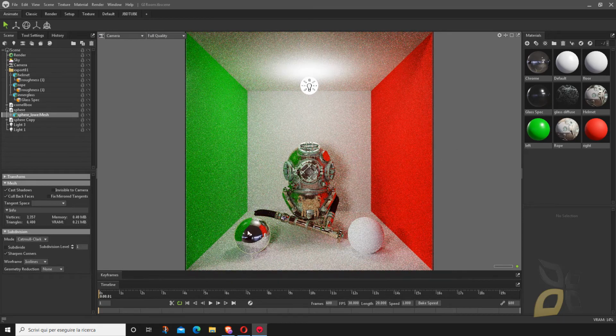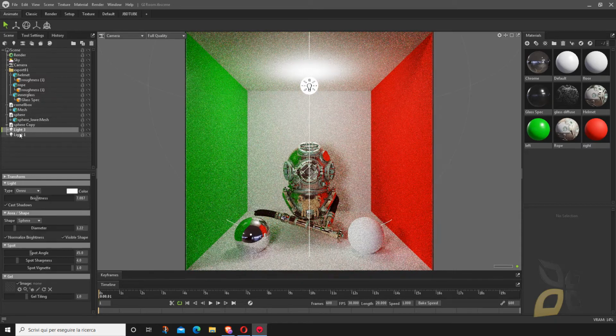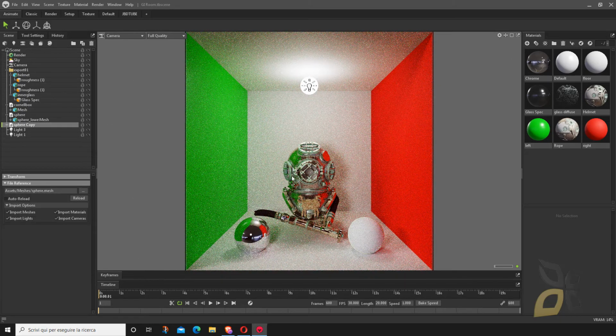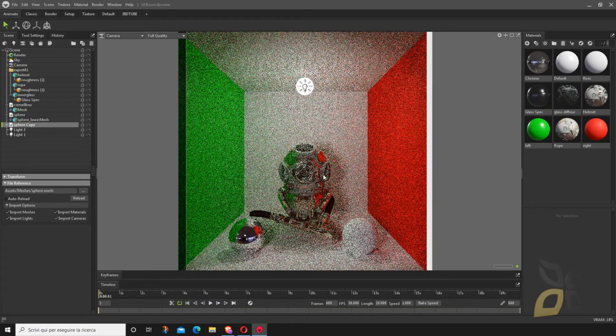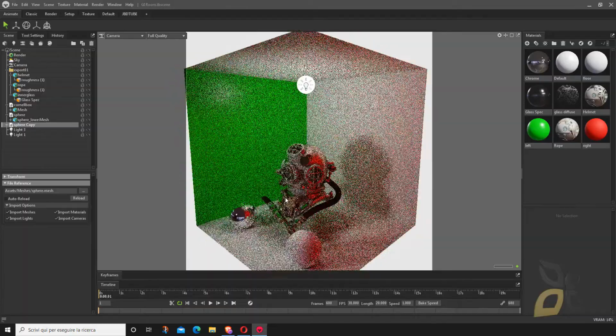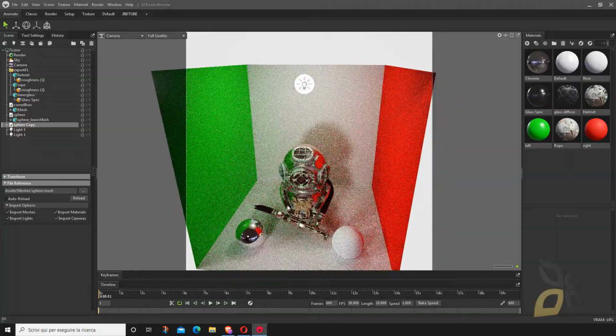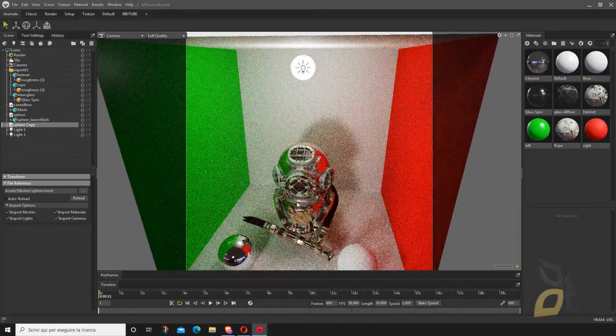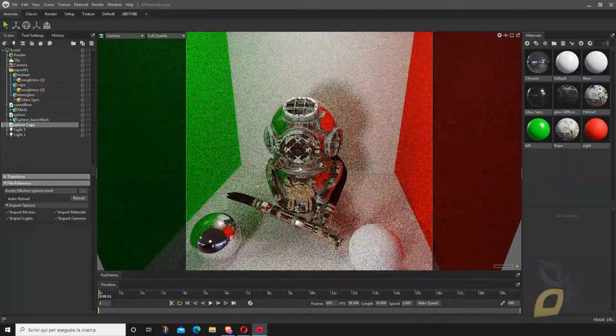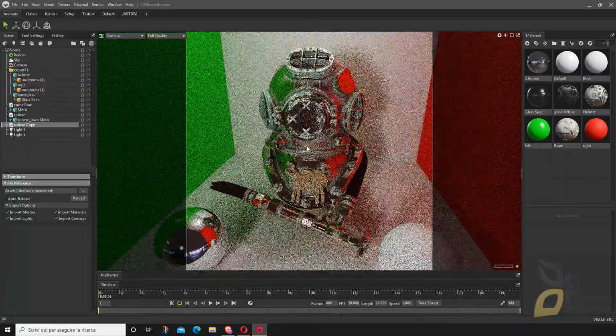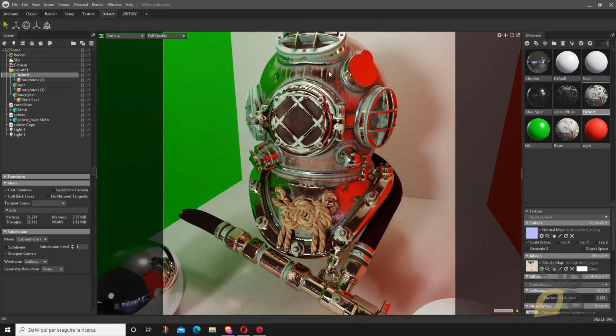So I can select an object in the scene. I can see everything that's in this scene from here, lights and other stuff, and everything now is doing the interactive rendering. So this is not real time, this is interactive rendering. It's rendering my scene, so I can orbit around holding Alt and the left mouse, and I can see that as soon as I stop, it continues to render. I can zoom in with the scroll wheel, I can pan holding Alt and the scroll wheel, and I zoom more. So you can see that if you leave it a little bit, it's gonna create a really nice render. You just have to wait and let it render.